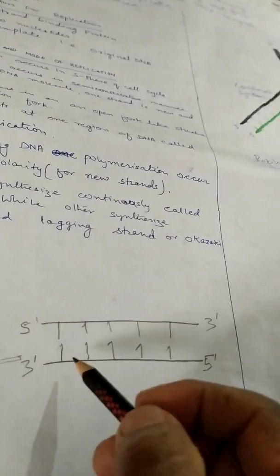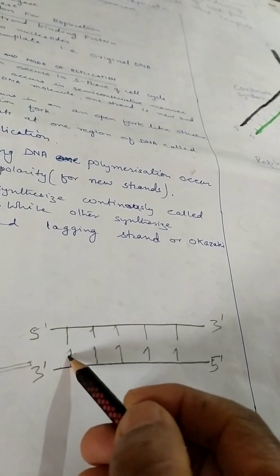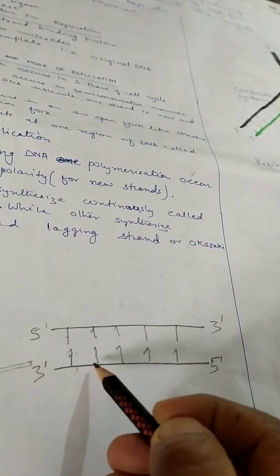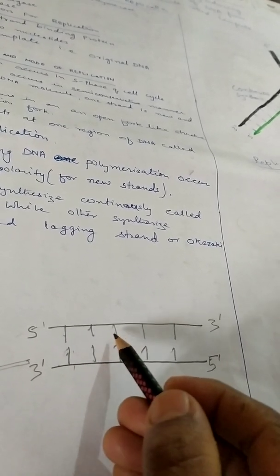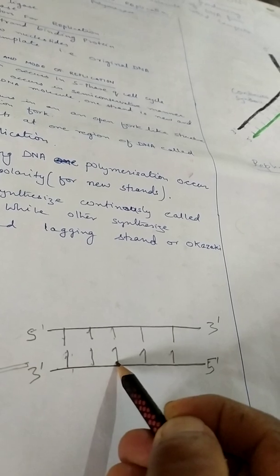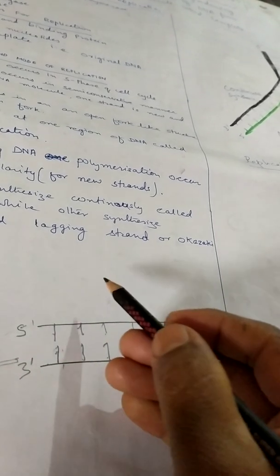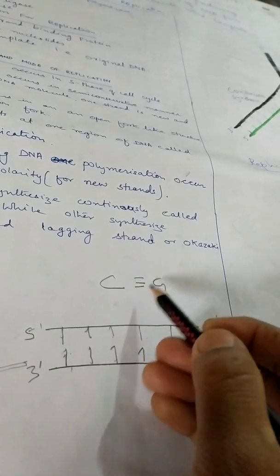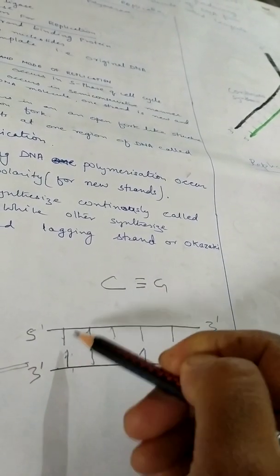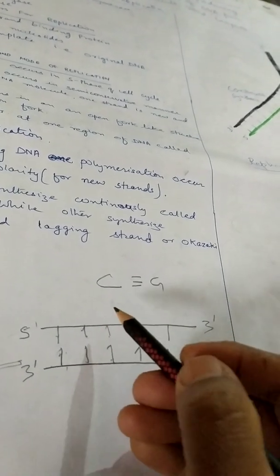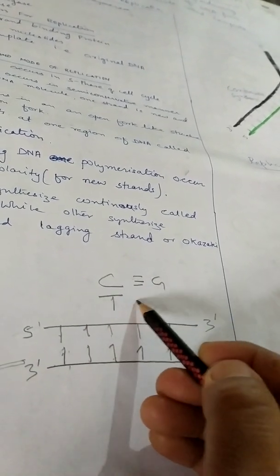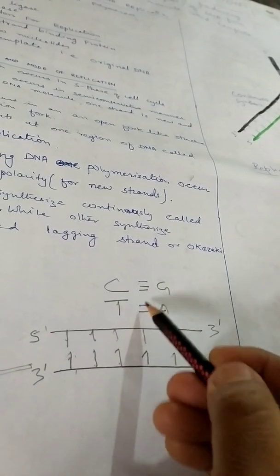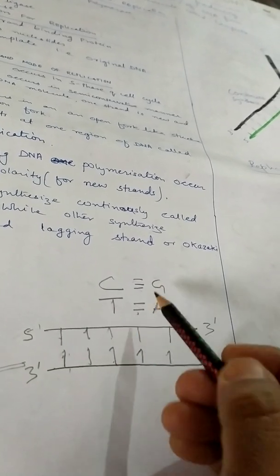Suppose this is A and this will be T, and suppose this is C, this will be G, and suppose this will be C, this will be G, and always pairing will be there between C with the G by forming triple bond. Here I have not shown the triple bond, just showing the cartoon model, and T pairs with A by forming double bond between them, and these are the hydrogen bond that we have already understood in class 11 also.